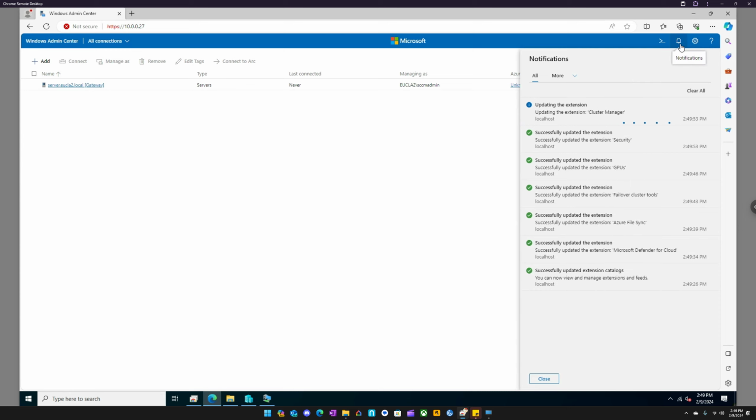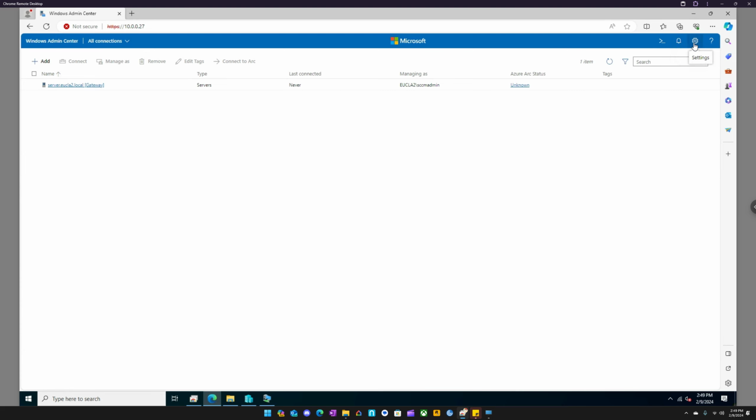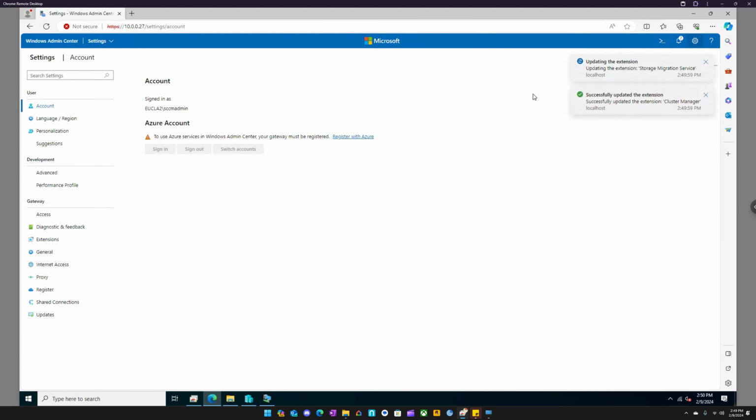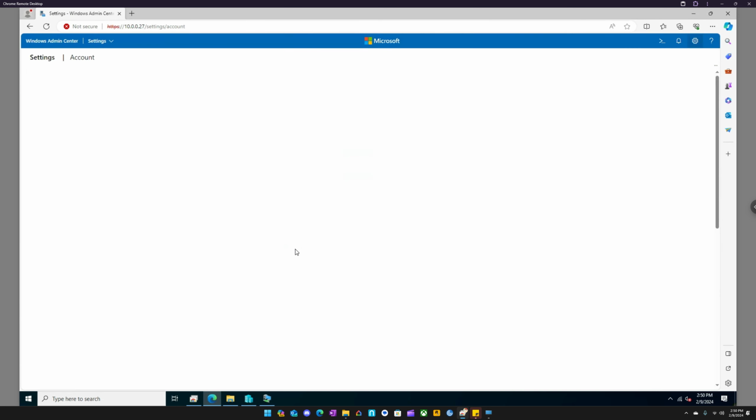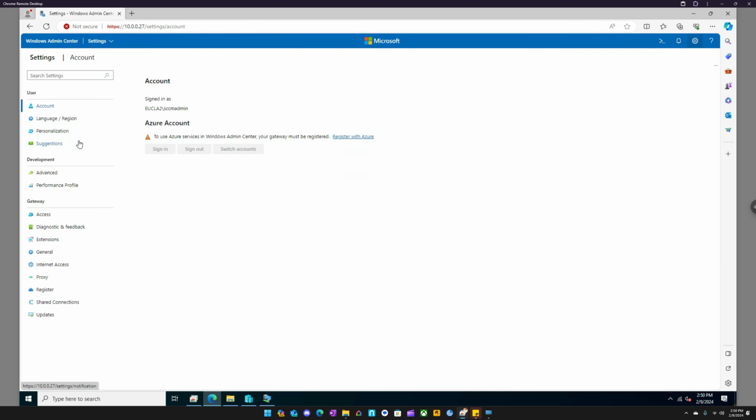Settings. Oh, there's settings. All right, some basic ones. All extensions installed. Great. Reloading. You can personalize it. Performance profile. What's in advanced? Not going to mess with that.